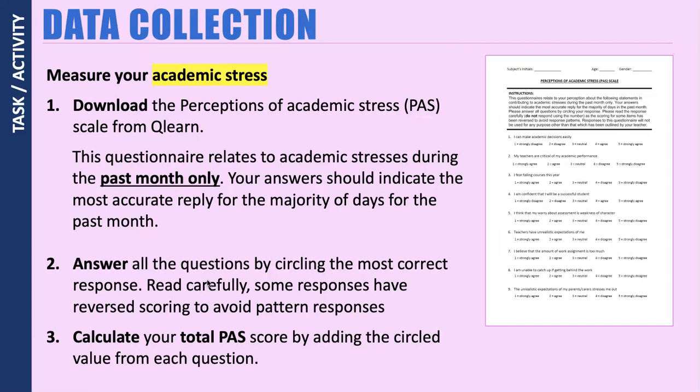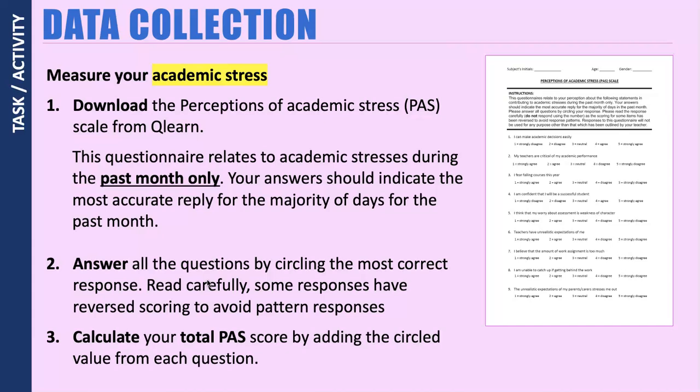In this next part, we are going to collect data. To participate, you will need to download the academic stress scale from QLearn. It looks like the one shown in the image on the screen. In psychology, we use questionnaires to collect data, whereas in physics, you might use rulers or scales, and chemistry might use volumetrics. So when we collect information about our participants, we typically want to know how they are feeling, what they are thinking about, or maybe it's behaviors that we are observing.